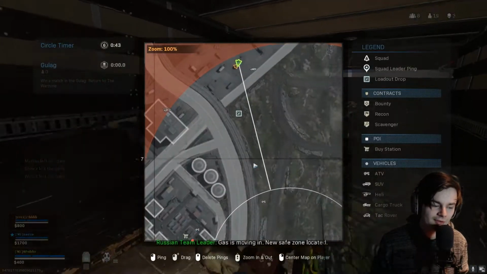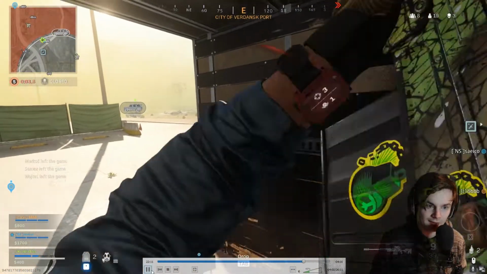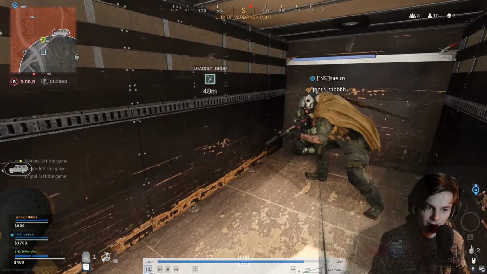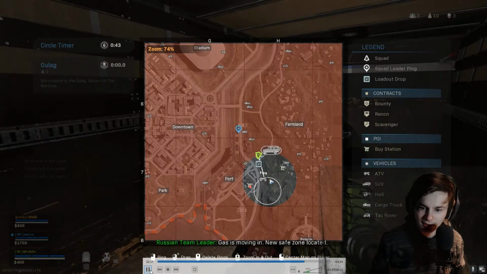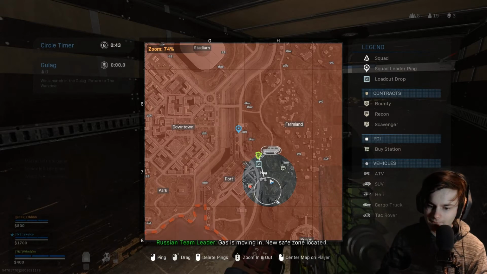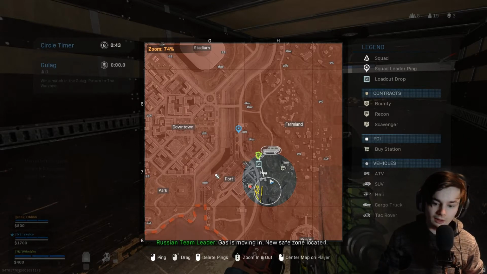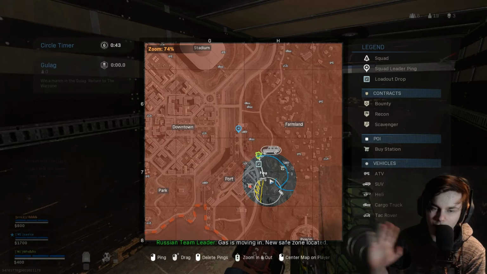There's 8 teams left. That's a lot in this circle. Then of course, as soon as the next circle hits, you see the next circle hit, so you open the map instantly. You check it out and you place a marker of where to go. In this case, this is an elevation. All of this is open field. So whatever needs to happen, we need to go this way, no matter what.